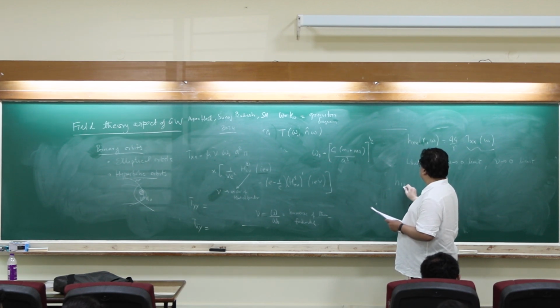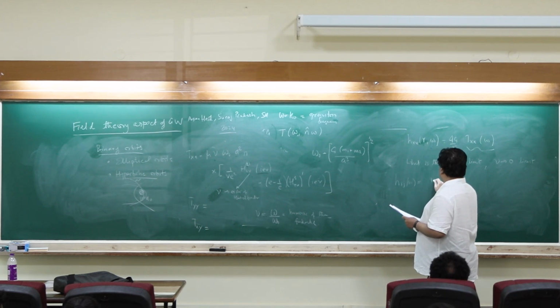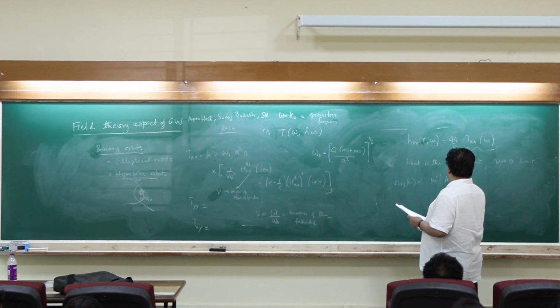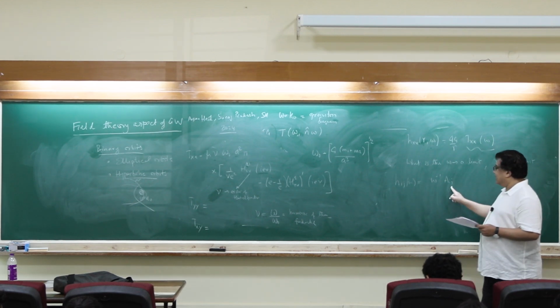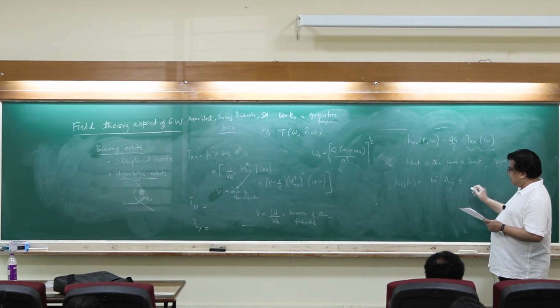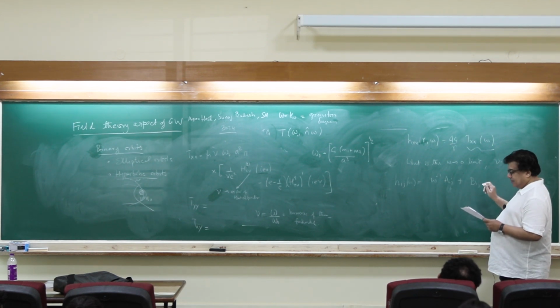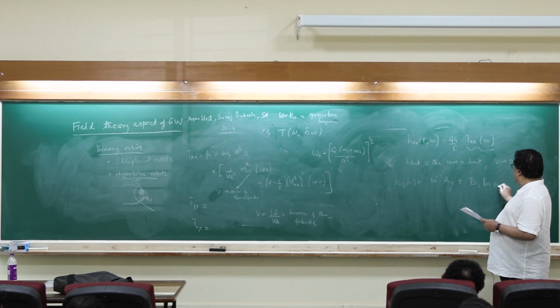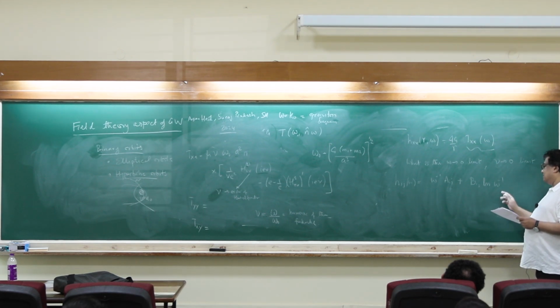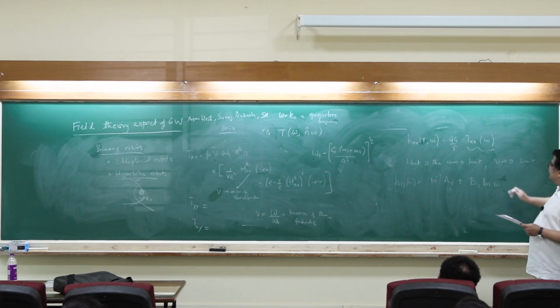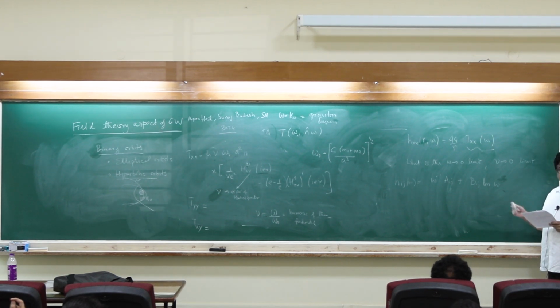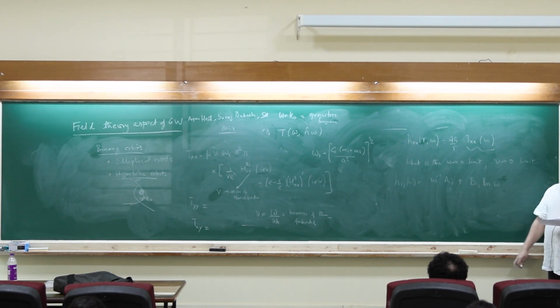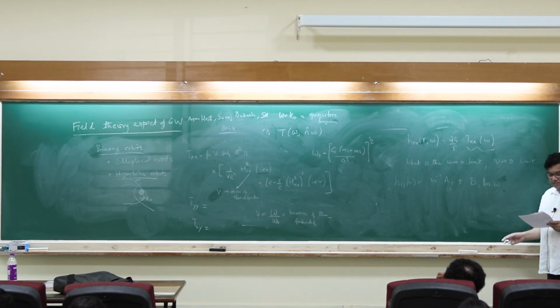So then I will get terms of the kind omega inverse Aij, which are regular in omega, plus Bij log of omega. Okay, so these are the pole terms. The remaining terms become 0 when omega goes to 0. So having the full expression, I can extract the pole terms.